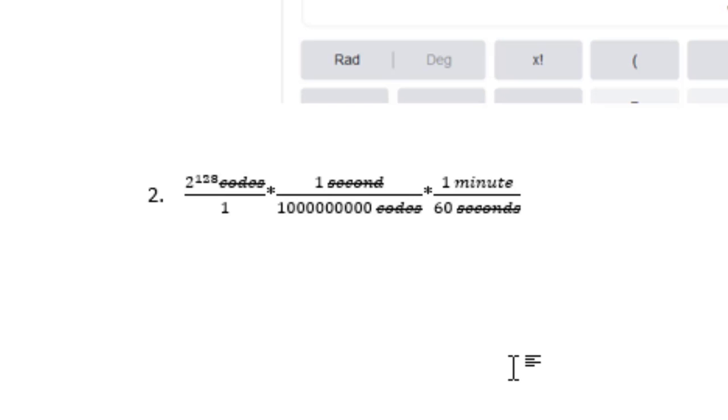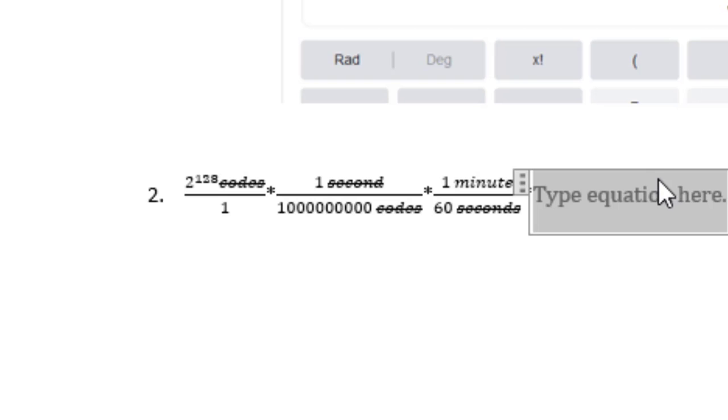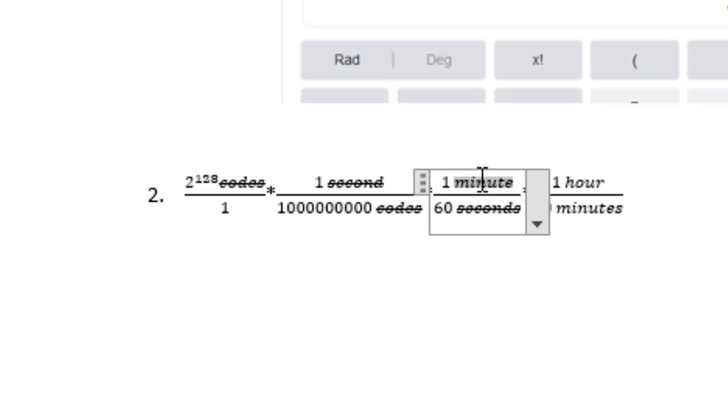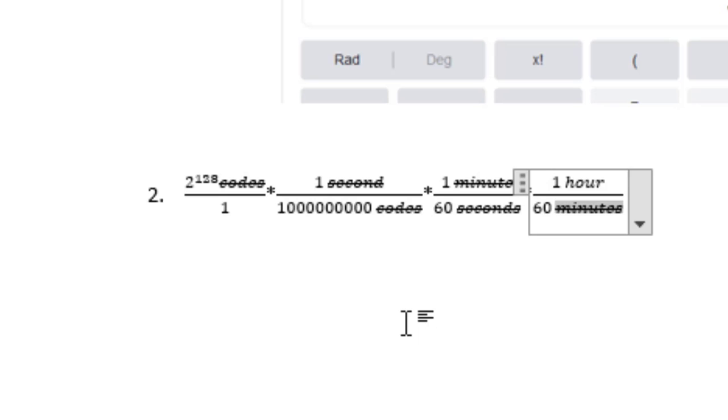I'm not working the math right now because I want to get the entire expression and then deal with it once I've got the unit I want, which is years. Okay, so we're at minutes. We better get to hours. Let's see, equation, fraction. All right, I know that 1 hour is 60 minutes. All right. I can cross off the minutes, dividing those off. Doing really well. We're getting hours.